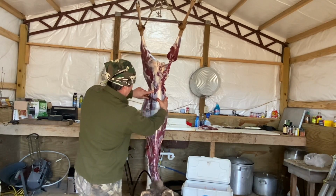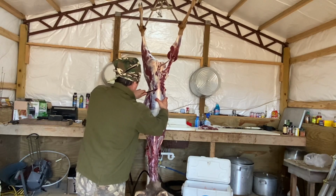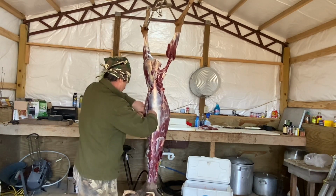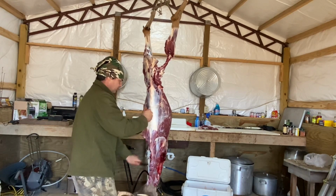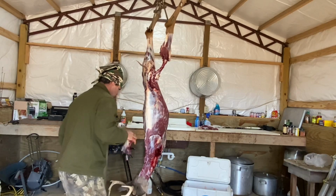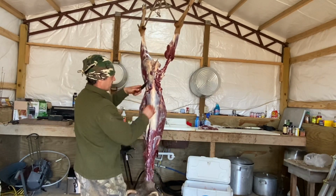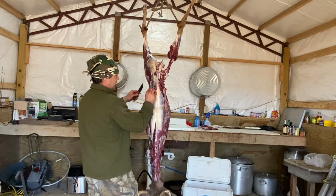There's a bone right there. I'm going to come right below it. You can kind of do it at an angle or whatever. Now I want the sinew off of this. Some people, you can cut this sinew off now if you don't use it. I use it in making my bow and arrows and stuff. But it's easy while this is hanging up to whittle this and peel this sinew off now.